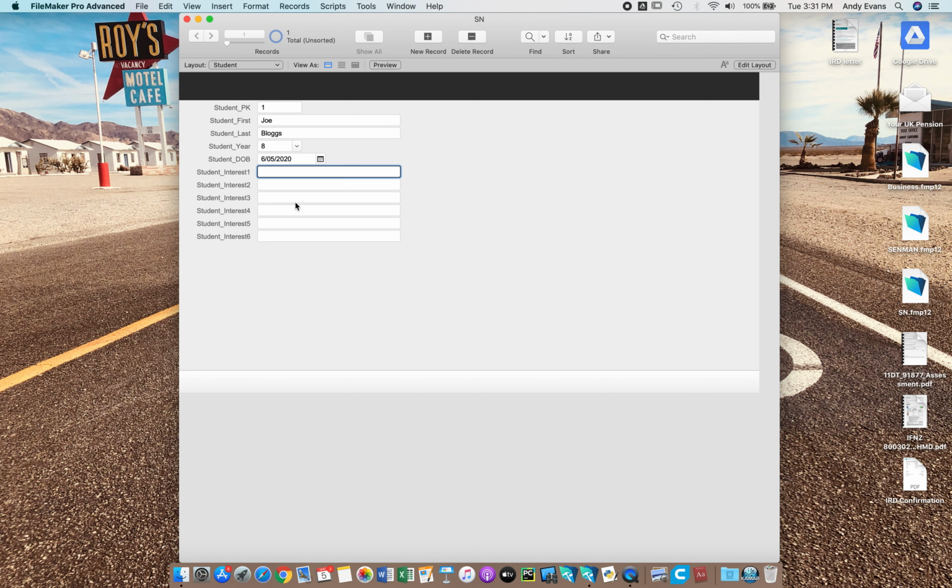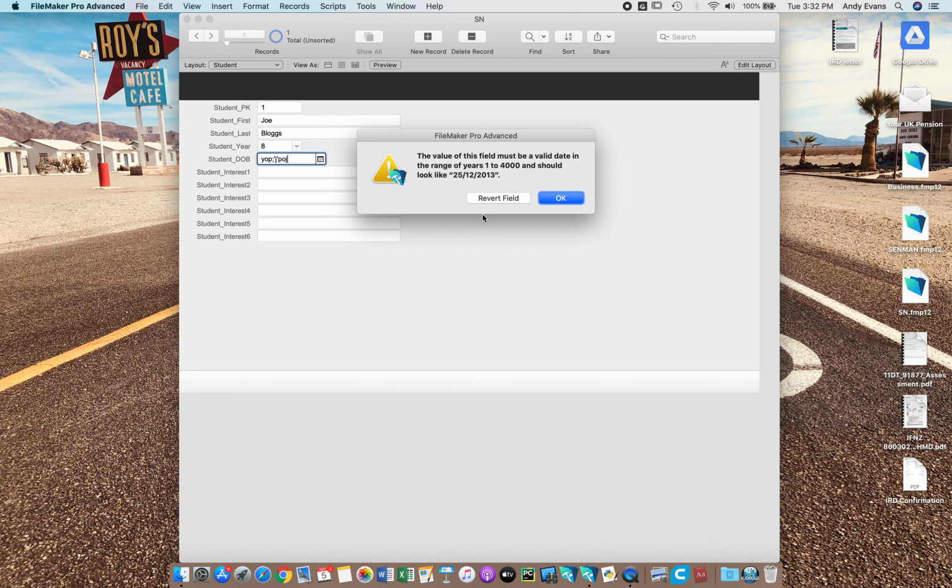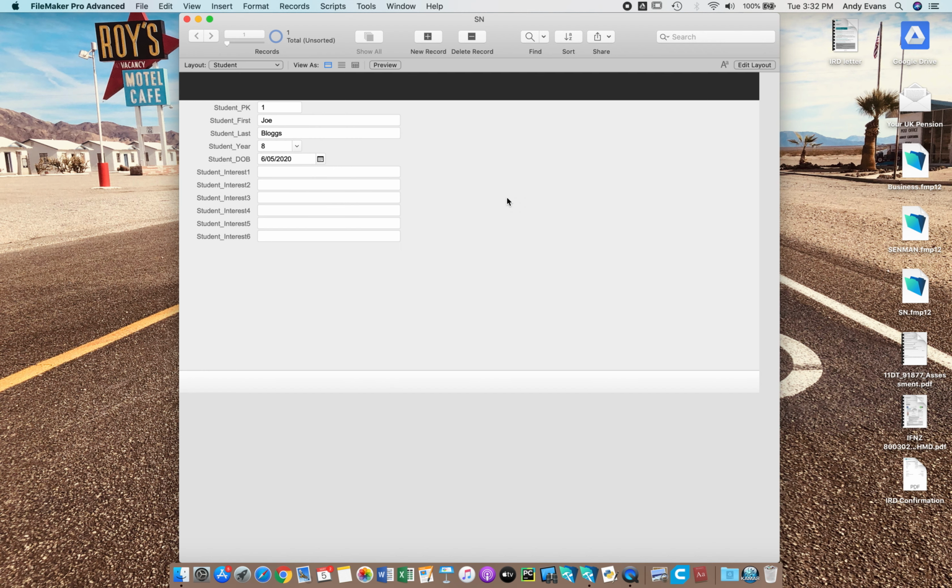So now the user can choose a particular date to go in there. Now, we didn't perform any validation on that, which means that in theory somebody could put in some incorrect information. However, because we've set this as a date field, it will expect something in the form of a date, so that shouldn't be too much of a problem.